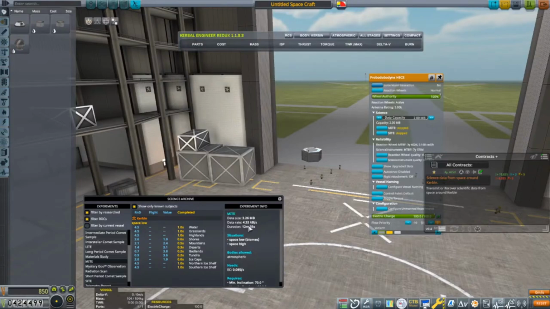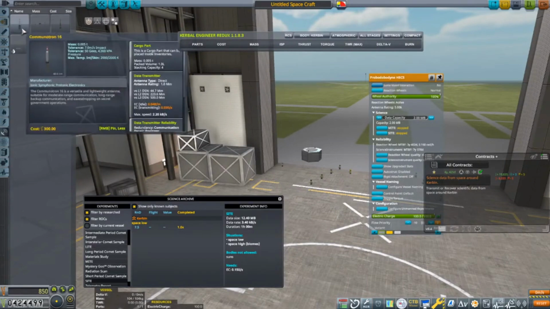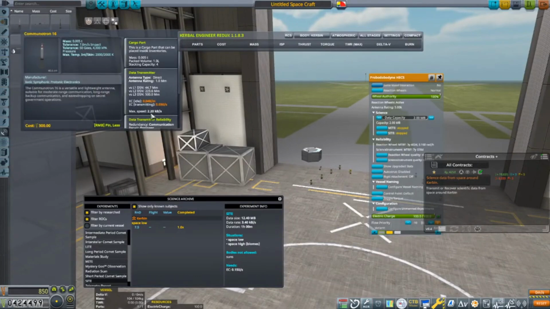Let's see here. It says here that this generates 4.32 kilobytes per second. And then if we go to the SITE experiment, it generates 3.4 kilobytes per second. So you can simply add those two together. At the same time, you're going to be transmitting that. We're going to put a single Communitron on this. And if I go to where the Communitron 16 is, there we go. It transmits the data at 2.2 kilobytes per second. So the thing to notice is that it transmits slower than the data that it adds up. I hope that makes sense. It's collecting data faster than it can transmit it.